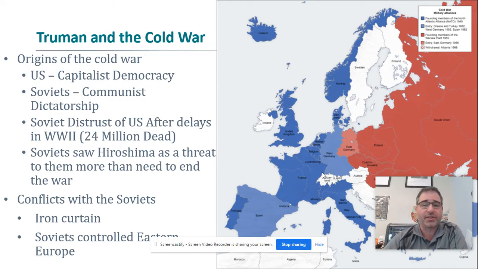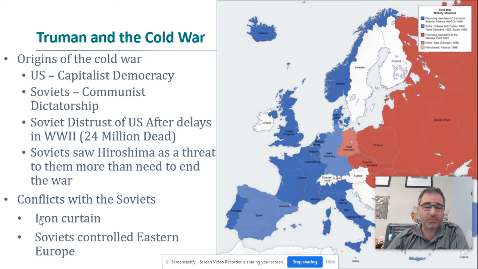The point is that the Soviets distrusted the United States for those two reasons, which is going to lead to their desire to want to have a buffer zone between the United States and its allies in the West and Soviet territory. So this leads to what's referred to as the Iron Curtain. This line right down here in Europe where the West is not really able to gain entry, and the rest of the eastern part is controlled by the Soviet Union.